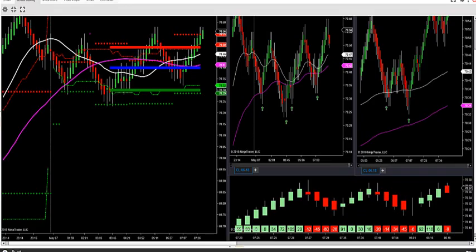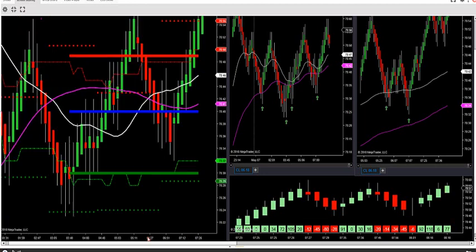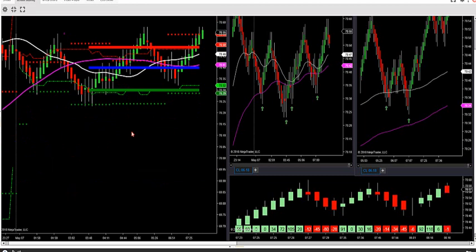Let's go over what we got. Let's look at the system, the templates we have made up for you. I'm on crude oil right now. We have our standard market profile that everybody knows about. Really don't have to go over that. I'll go over it later on how we want to trade it. But that's our standard market profile that we have to the left.